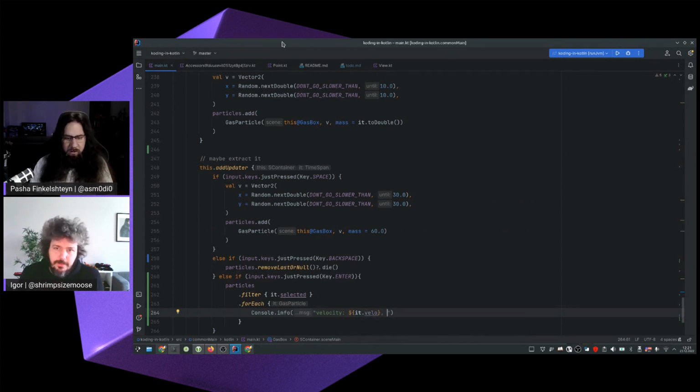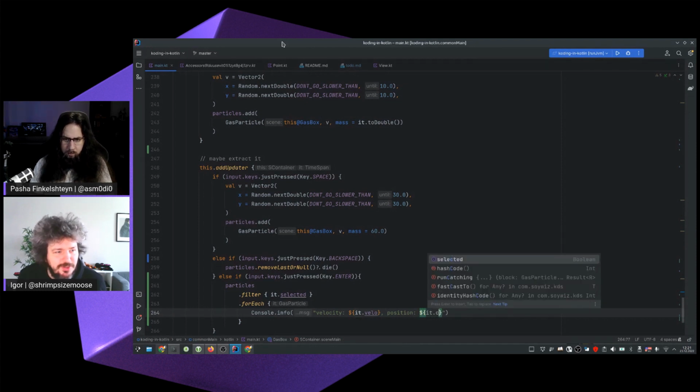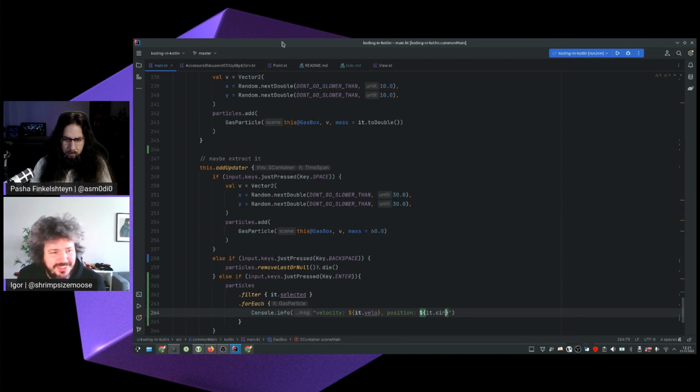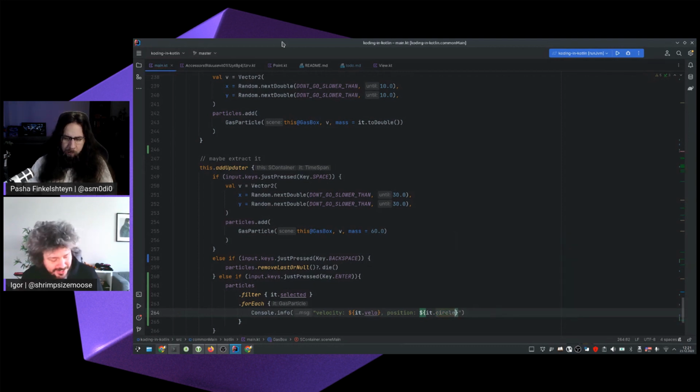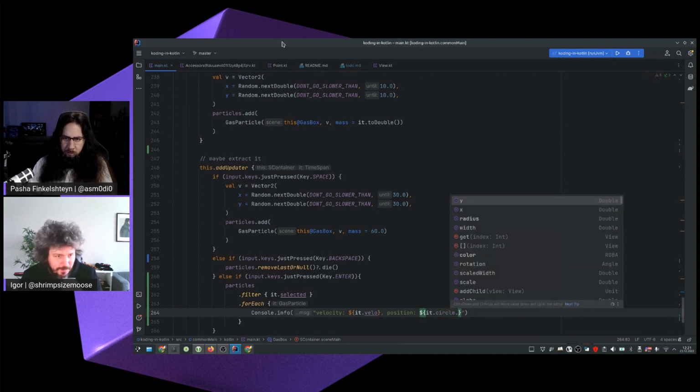Velocity position will be something like this. We have a suggestion that it would be better to refactor this part to a when expression. I'm not sure actually, what is a when expression? Let's finish it. I will show. Thank you.